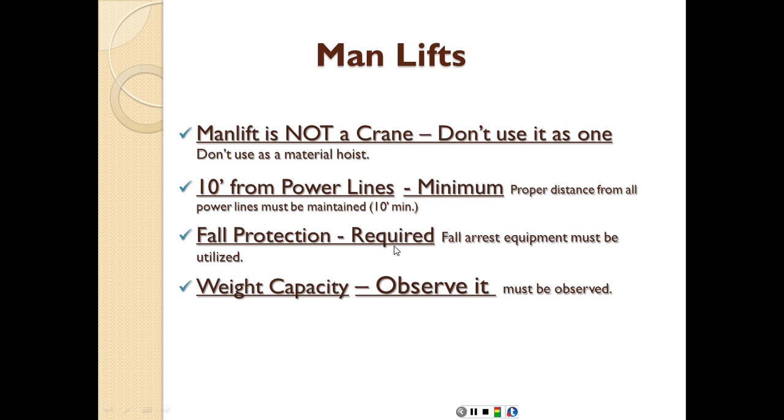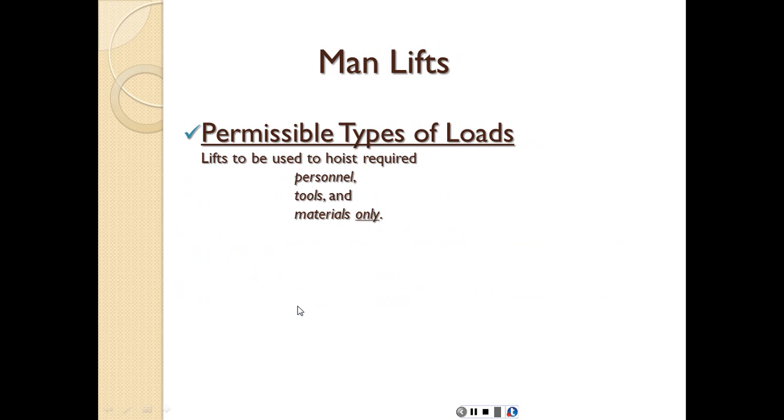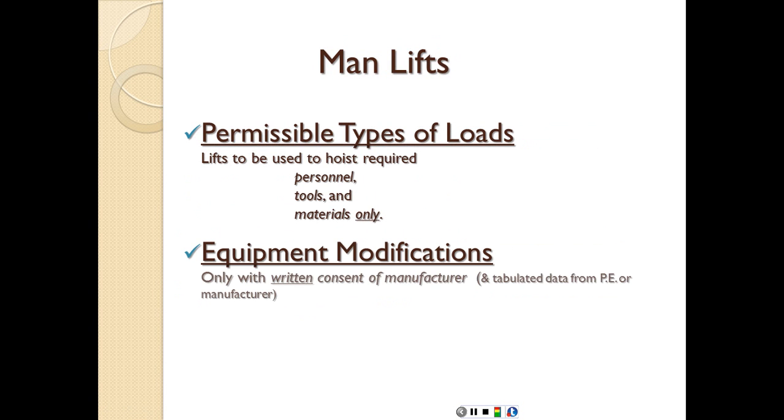Fall protection is going to be required. Fall arrest equipment must be utilized, and you must observe the weight capacity of that man lift, not to overload it. Permissible types of loads on the man lifts are going to be solid loads, not fluid loads. So it's going to include personnel, tools, and materials only.